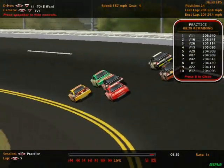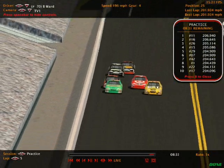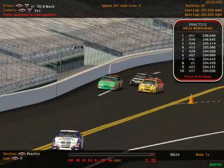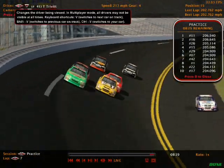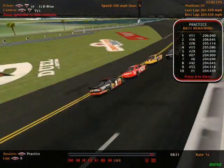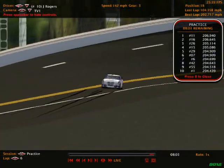And there's Barney Ward. I was planning to talk about drivers who were coming in with two-car race teams. And that's what you would get with Haas Automation Racing, as Barney Ward is actually 25th fastest at this point. He is part of a two-car team along with the 66, which we'll see in just a minute. There's Tristan Trivet in the 41, currently 17th fastest on the racetrack, is the car for Chip Ganassi Racing. Then you got Dawson Wise in the 1, just broke into the top 10. He's 10th fastest right now. Then you got Sam Young, he's slipped back here from this pack.